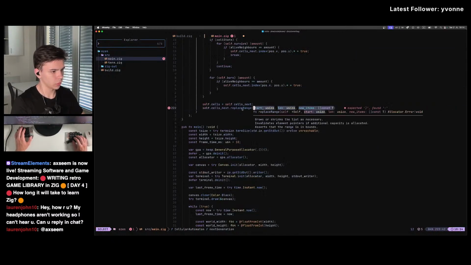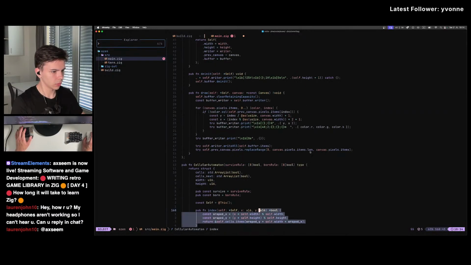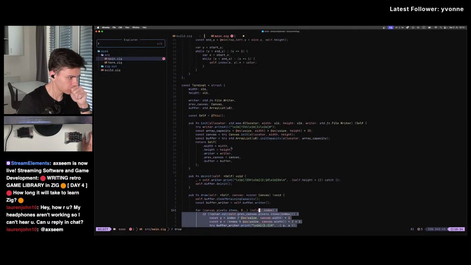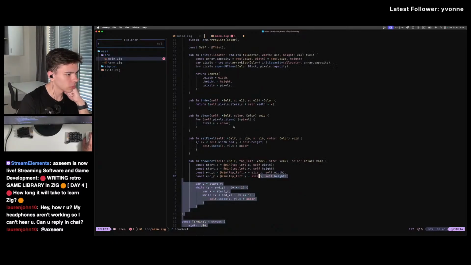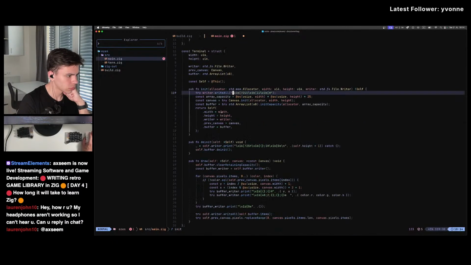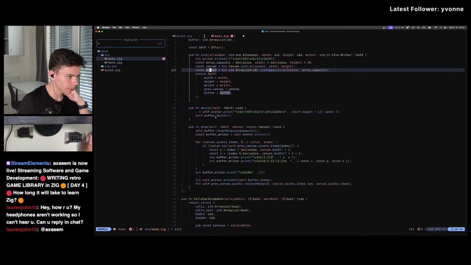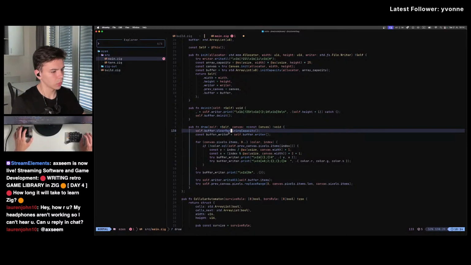Wait a minute. Oh no, it's not what I need. Actually, no. What's buffer? Probably buffer. Buffer the init. Clear retaining capacity. K, right? It's capital K.